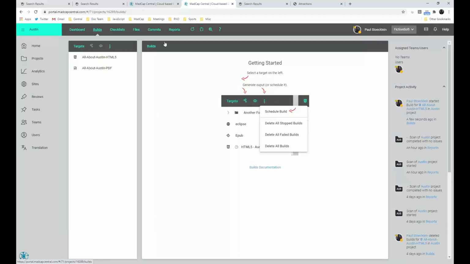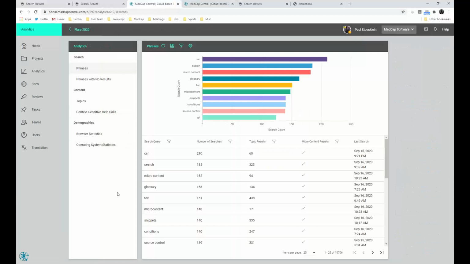I do want to go back to the other license here. I just wanted to show you real quickly how to get set up. Now, what I really want to show you here is this column, micro content results. I said before that Google could be really good, but there are limitations, especially with micro content, and this is what I'm talking about. So we added this column in here, and nobody else is doing this, as far as I know. I'd be surprised if they were.